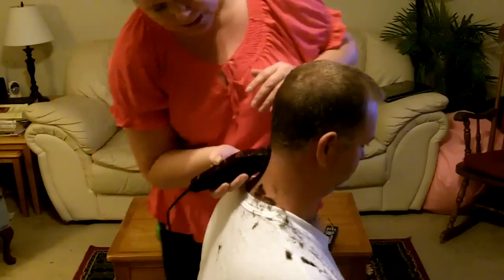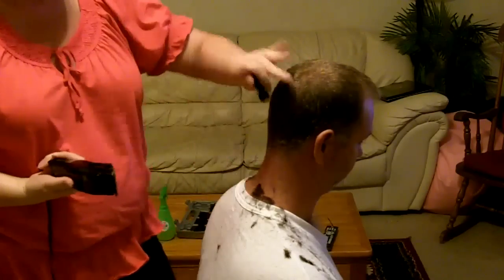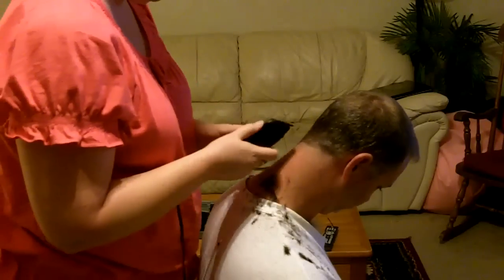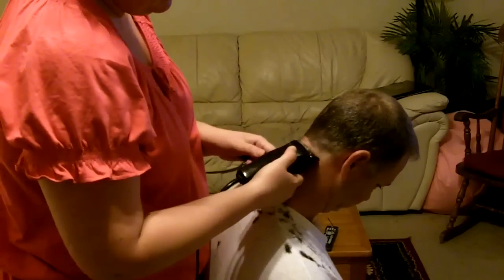So now that I've switched to something shorter, I'm just going down around the bottom a little bit. And then do the very bottom. Look down for me, please. I take everything off. And just do the trim work.